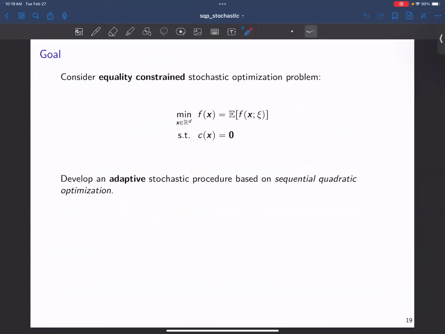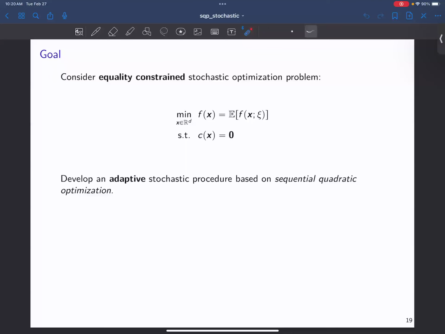So what I would like to do is have somehow similar results to what we can prove for stochastic gradient descent, but now with problems where we have constraints. I would like also to develop algorithms that are adaptive so that the engineer at Google or Meta does not need to spend a lot of time fine-tuning their step sizes, but can rely on the algorithm choosing that optimally. Not necessarily optimally, but in a problem-specific way.